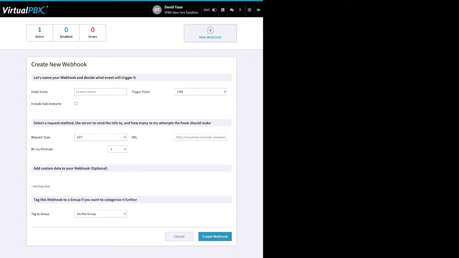You basically would fill out the form and create the webhook, and then on the other side, link it to the other software. You can talk to our sales team about this, as they would also have some information. You can also go to developer.virtualpbx.com to see sample code of what we have done to link Dash to other software. Like we've linked it to Slack, for instance, among other things, Google Sheets, etc.